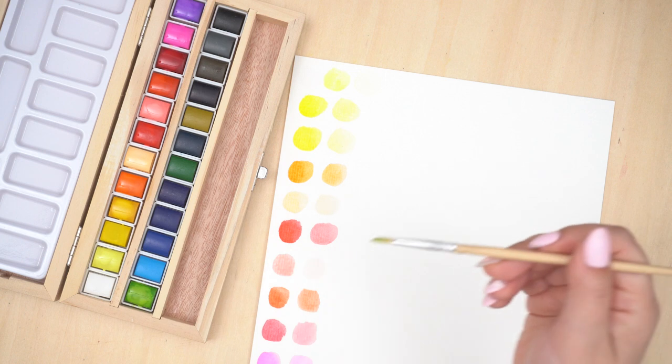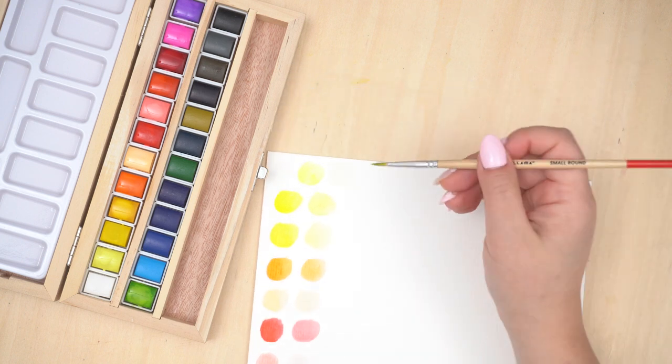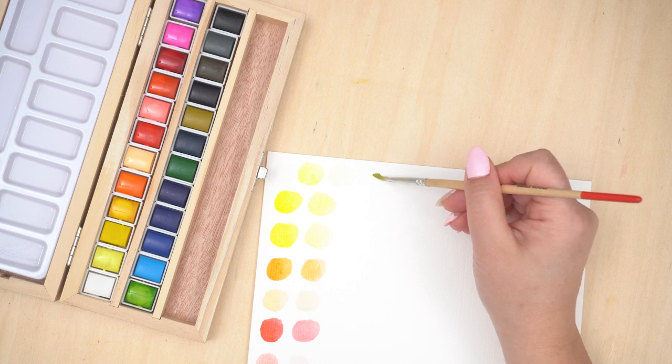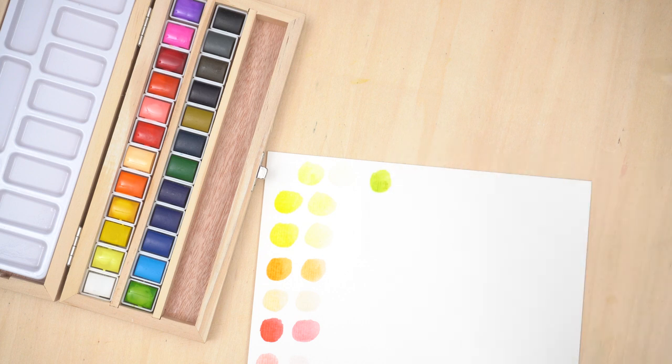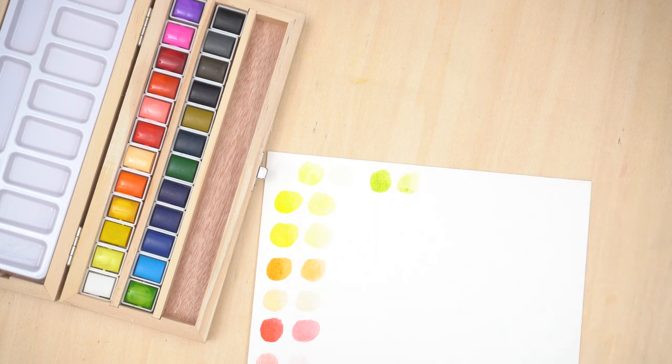All right, on to the greens, blues, earth colors, and grays and blacks. I didn't do a lift test for this palette either, but perhaps I should, just so I can see how staining these colors are and how transparent they are.